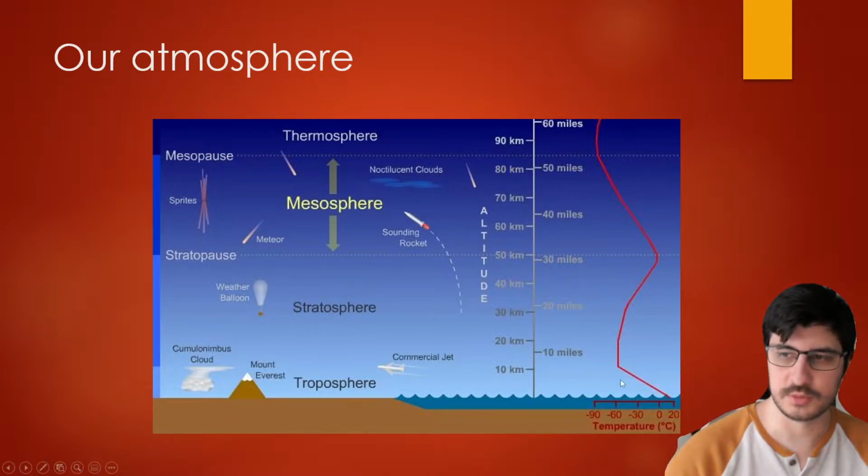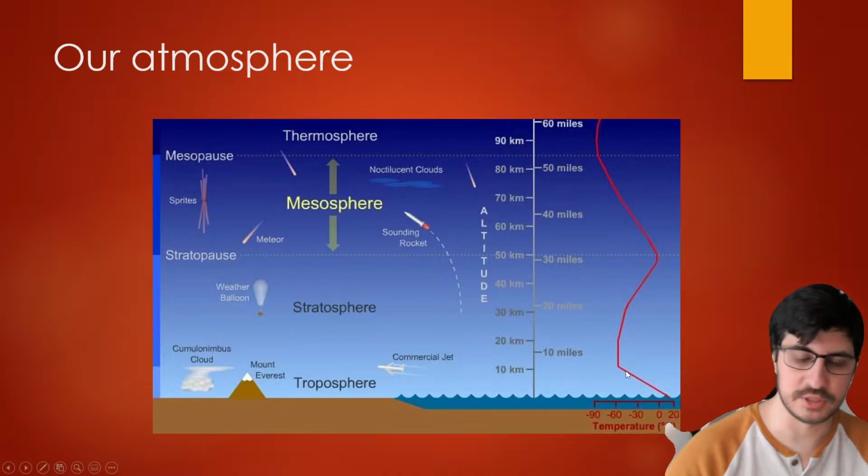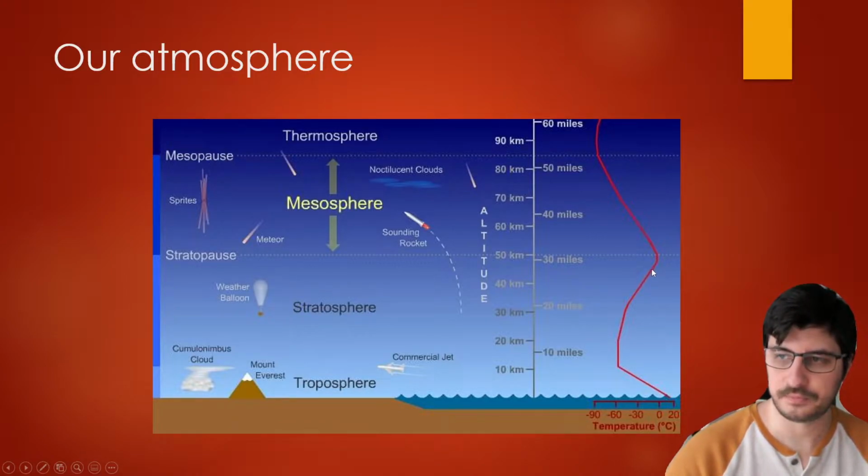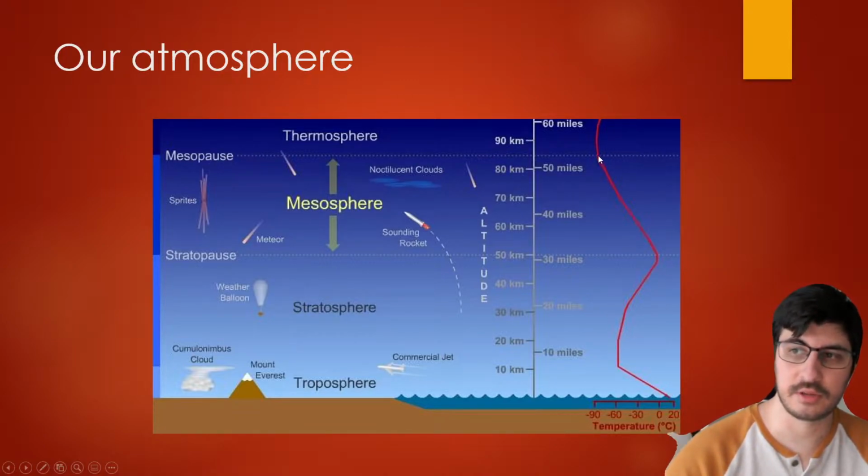Looking just in terms of the temperature, it's interesting to note that as we go up in the atmosphere, especially the troposphere, our temperature decreases, as you would imagine. But once we start getting to the stratosphere, the temperature actually starts increasing again, which is probably not what you would expect. Once we get into the mesosphere, it drops back down again. And when you get into the thermosphere, the temperature actually skyrockets.